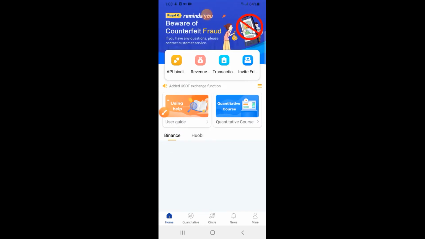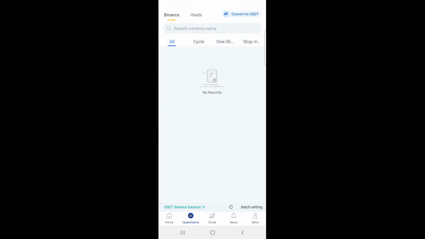Here it is showing USDT Binance balance 0. It means connected successfully. This is another sign of a successfully connected API. Two signs: one is bound, the other is that it shows the Binance exchange balance.